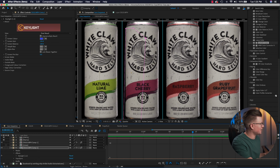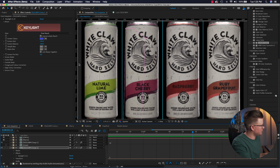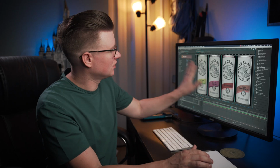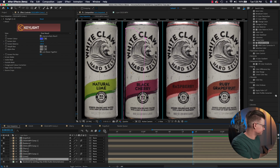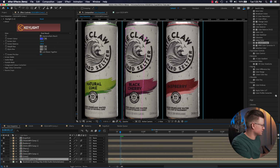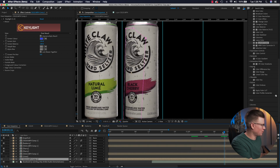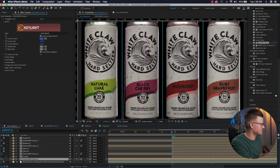Then once you get all your cans, I use these rulers, by the way. You can click show rulers right here, and then you can pull out, and I counted and made sure that these were perfectly placed across all 4 quarters of the shot so that I have good alignment for all my cans, okay? On top of that, what I made sure was the rotation of the can, so I'm gonna pull this way. As I pulled this around and back and forth, I found when all the cans would line up perfectly. I believe I went over to when I had all the cans in the frame, and I moved these around first and found the perfect center spot. So once I lined them all up and I made them all rotate the same, then I started working on that position keyframes to make them pop into frame.